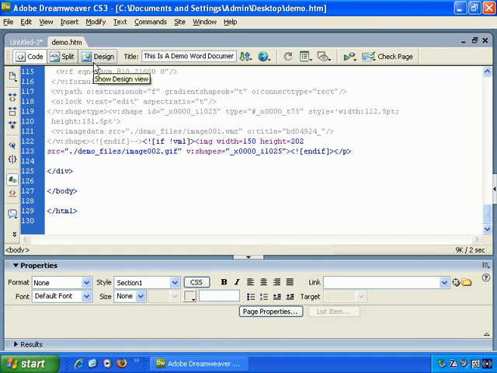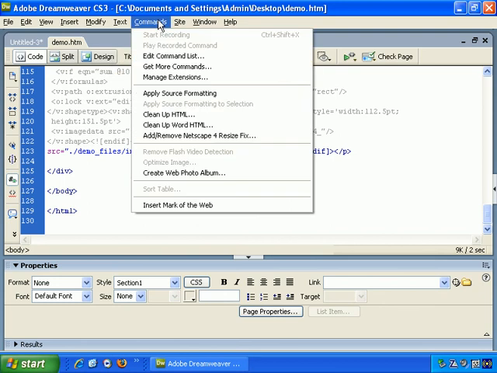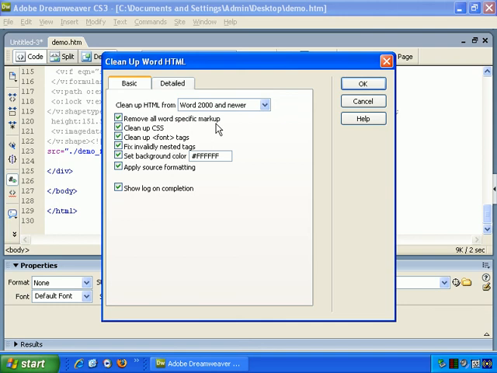And there is a command, and I was going to touch on this in a later video, but now it makes perfect sense to introduce you to it. Command, Cleanup, and there's a specific command, Cleanup HTML. Okay, basic. Clean up HTML from Word 2000 or newer. Remove all Word-specific markup. Yes. Clean up CSS.